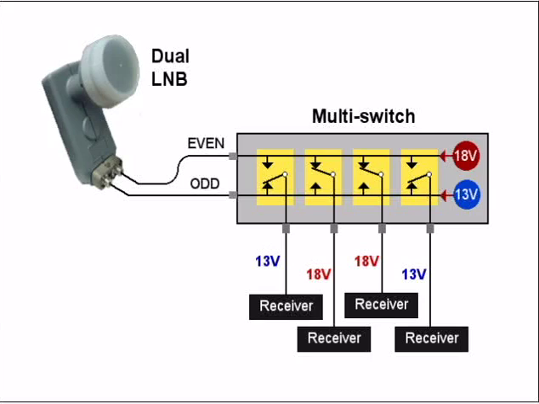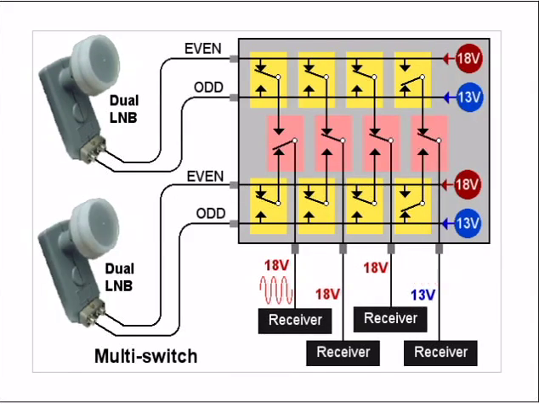This requires a dual output LNB. The 2 independent outputs supply their left or right-hand polarized transponder channels at the same time. The basic multi-switch is placed between the dish and the receivers and gets its power from the DC voltage on the cable from the receivers. It fixes the voltage to each output of the dual LNB to fix the output channels. Depending on the polarity voltage it receives from each attached receiver, it switches the output to the receiver to the appropriate even or odd channels from the LNB.